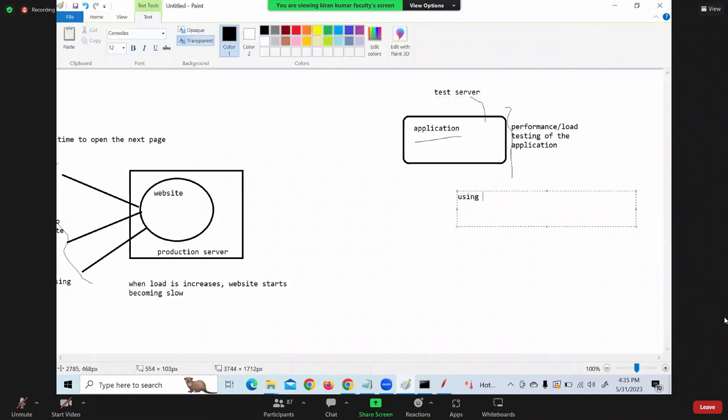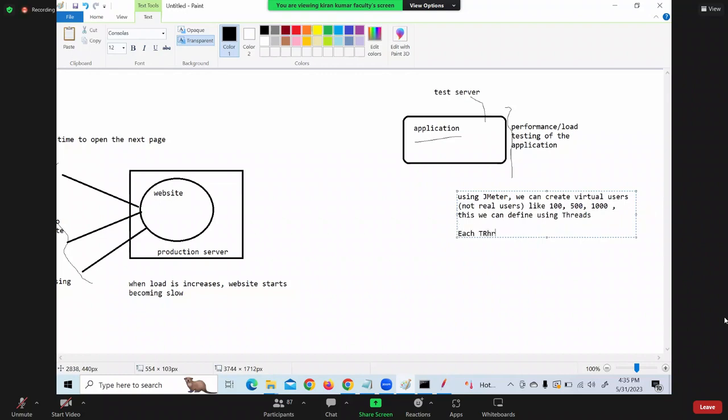So using the JMeter tool, we can create virtual users, that means not real users, like 100, 500, 1000. We can define this using the thread group, using threads.